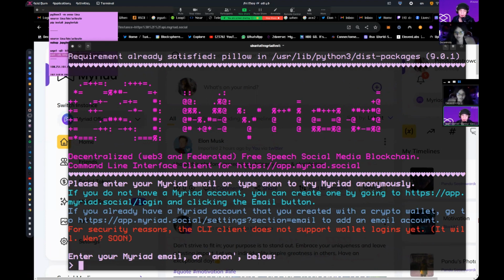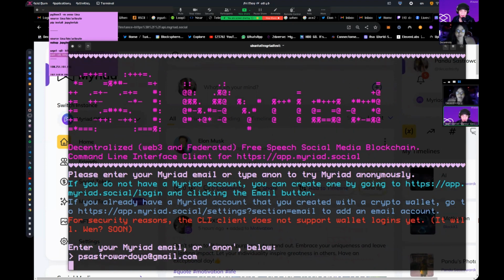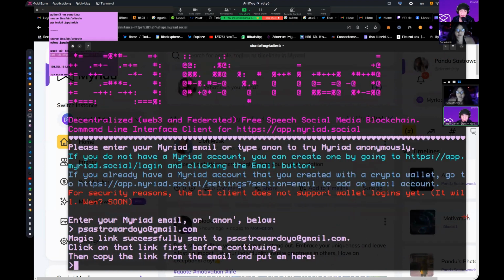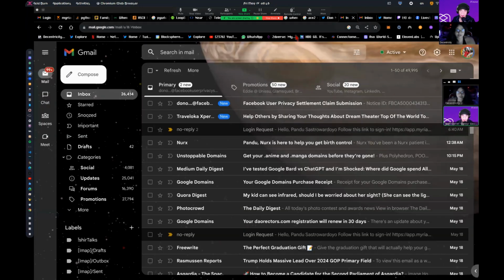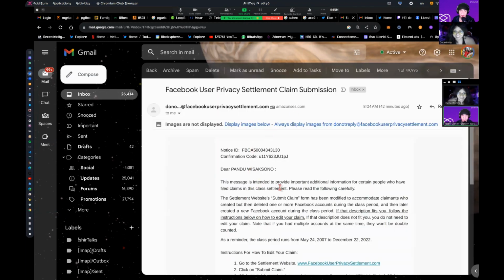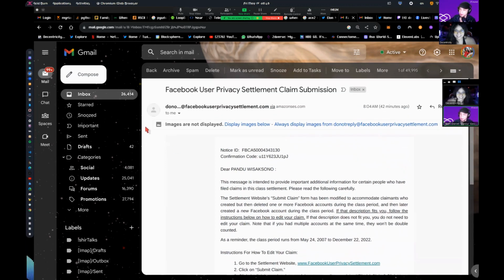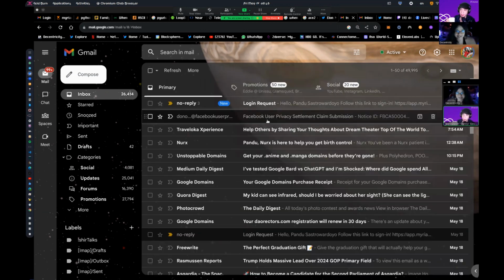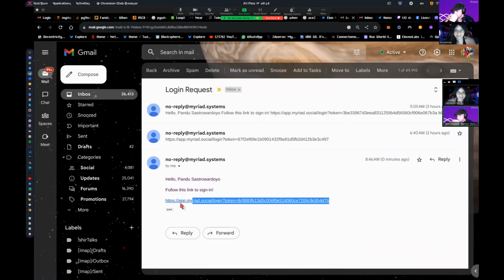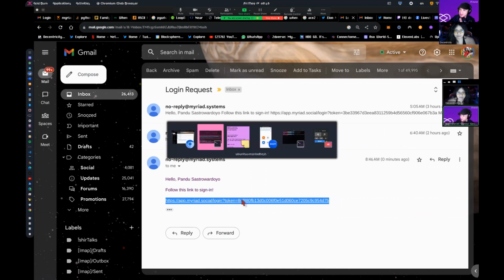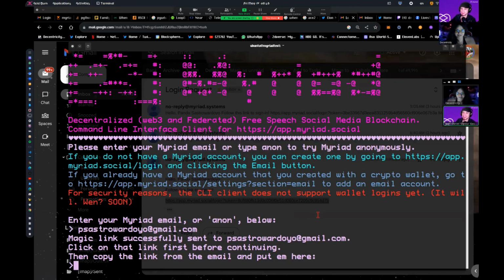Okay. And I enter my Gmail address. All right, so I will open my Gmail address, which is not this. This one is. Whoa! I'm getting the Facebook privacy claim settlement. Oh, nice. Yay! You were in the US when this happened, right? I was in the US when this happened. But I never left the country, so I never get money. Oh yeah. Well, technically you left the country as in the country of France, right? Yeah, it's still, anyway, not the US.